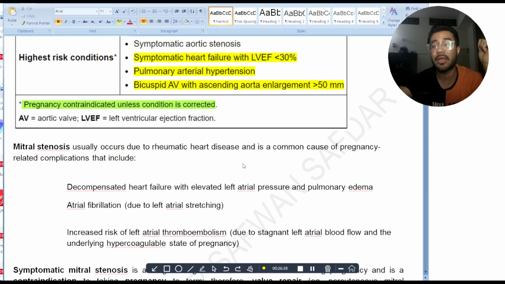They will also tell you that a murmur is recognized, and the murmur would be that of mitral stenosis. You might hear an opening snap, and the murmur would be mid-diastolic in nature. So you know it's the murmur of mitral stenosis, and the patient, after becoming pregnant, at the 3rd or 4th month of pregnancy, develops heart failure. You know that the heart failure is due to decompensated heart failure, and that is due to mitral stenosis.